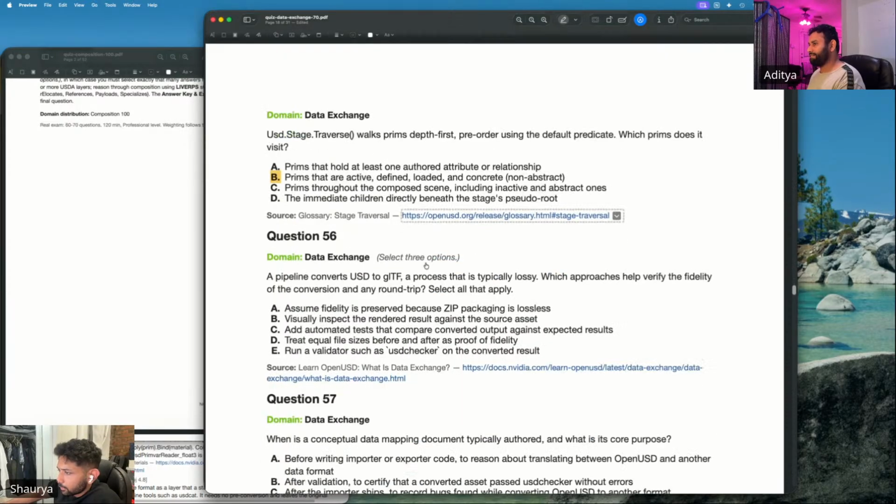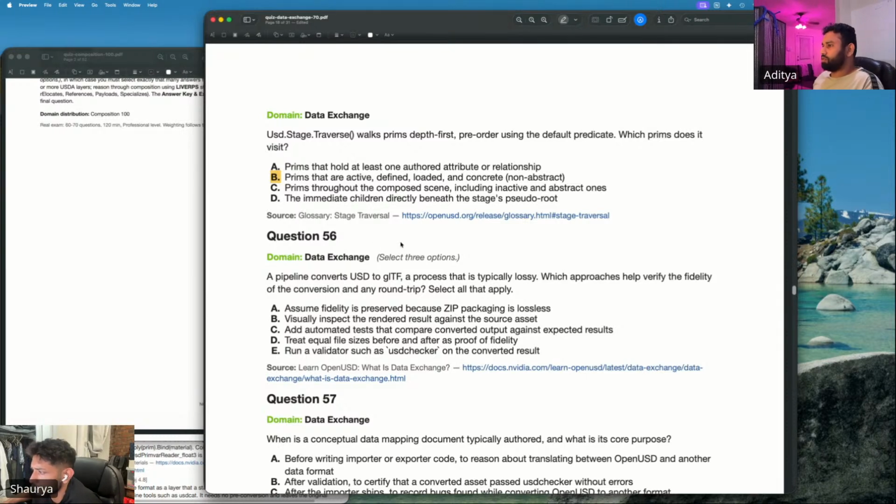A pipeline converts USD to GLTF, a process that is typically lossy. Which approaches help verify the fidelity of the conversion and any round trip? Select three options. Assume fidelity is preserved because the packaging is lossless. Visually inspect the rendered result against the source asset.